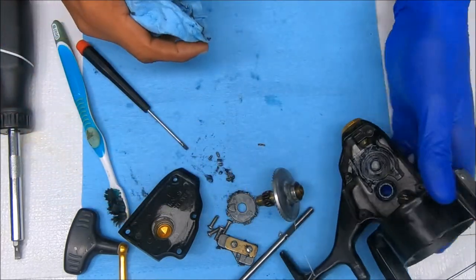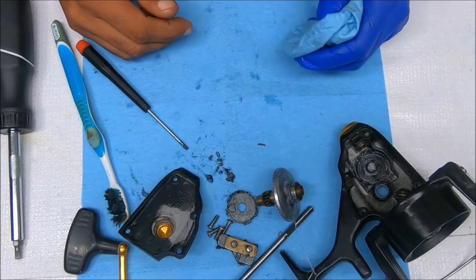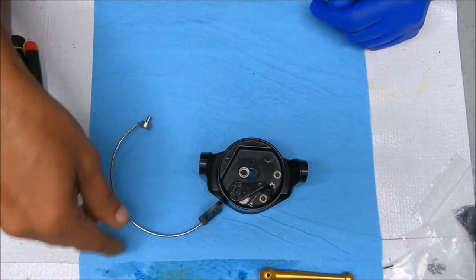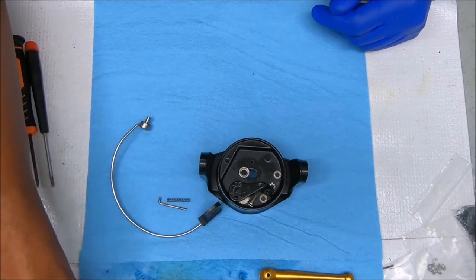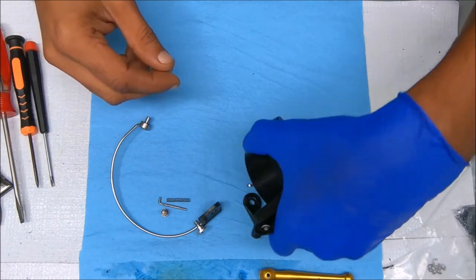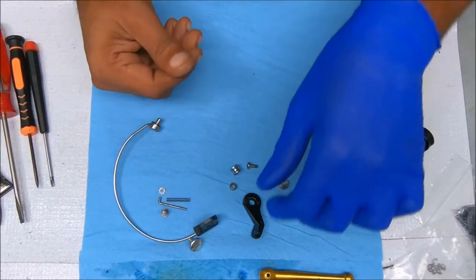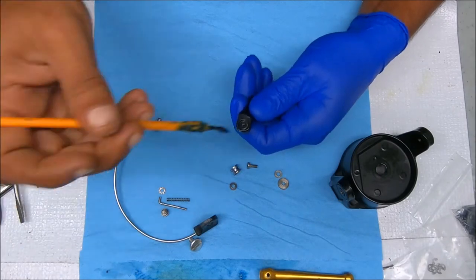All right, so I'm gonna order the parts, and then when it comes in, I will show you the rest of it. Okay, so we got the parts we needed to repair this 750. So let's go ahead and get it put together. I'm gonna do the bale first, or the rotor and the bale. I'll start with the bale arm and the line roller.